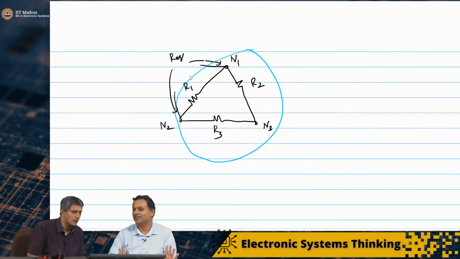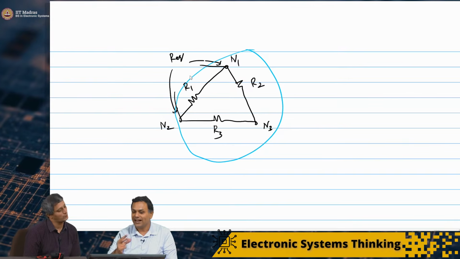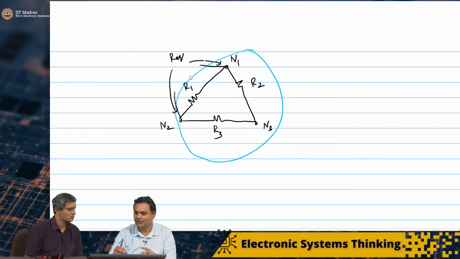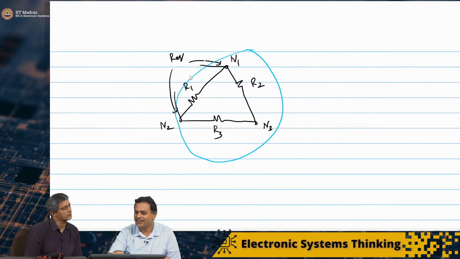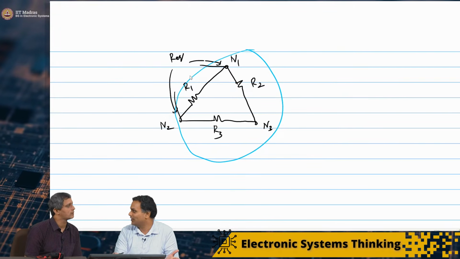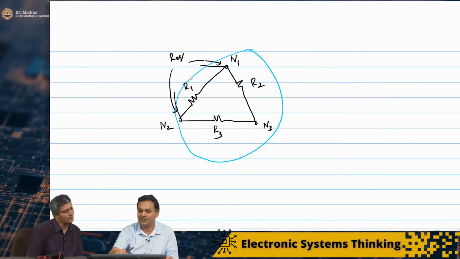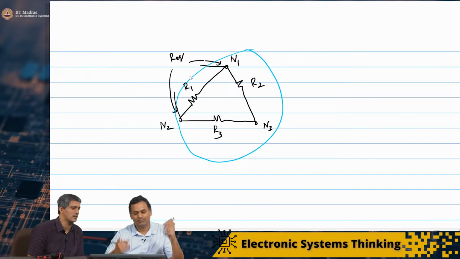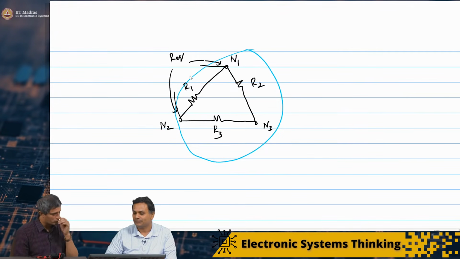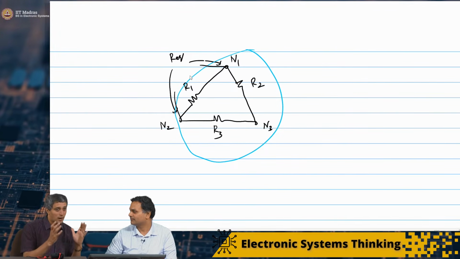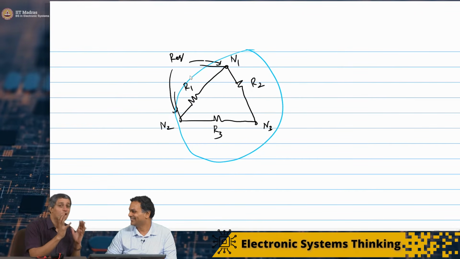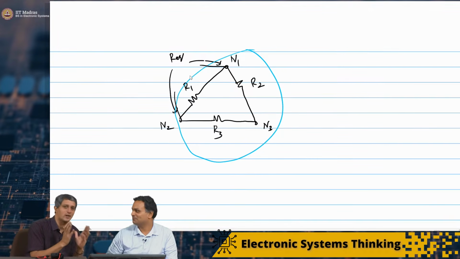Perfect. So if you can identify those simple pieces, you can clearly see that N3 is connected only to R2 and R3, like you said. So these 2 have to be in series. Perfect. So that's how we are going to analyze. So apart from all the concepts, you might have to redraw this a little bit to keep it comfortable for yourself.